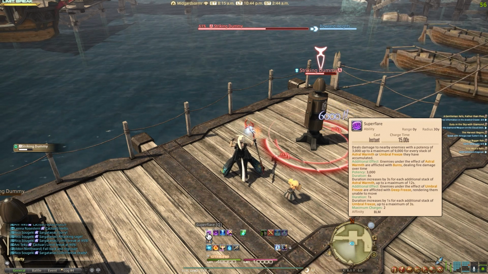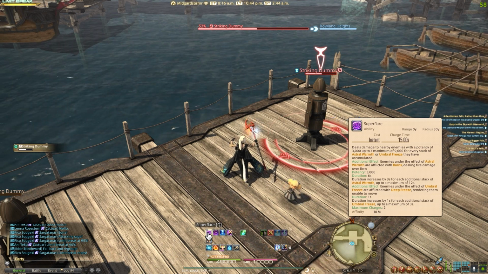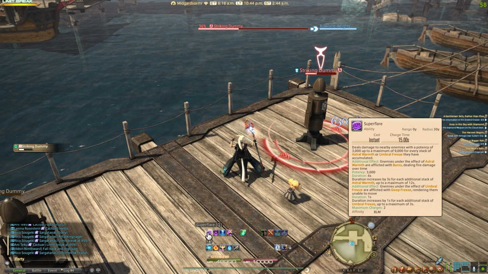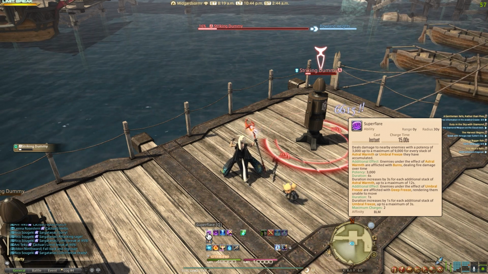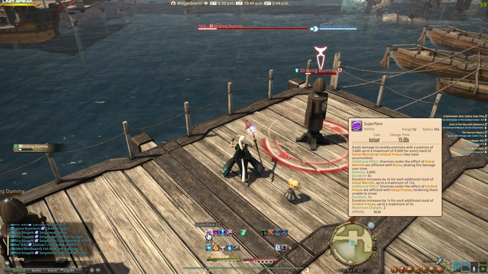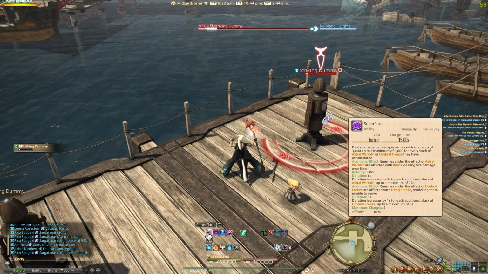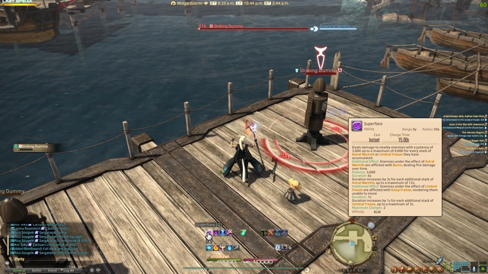So for Burn, it's a little bit different. It's 3 seconds per each stack, which is up to a maximum of 12 seconds. So duration increases 3 seconds for each additional stack of the Astral Warmth. And for Freeze, it's only 1 second per each stack. Duration increases by 1 second for each additional stack of Umbral Freeze, up to a maximum of 3 seconds.